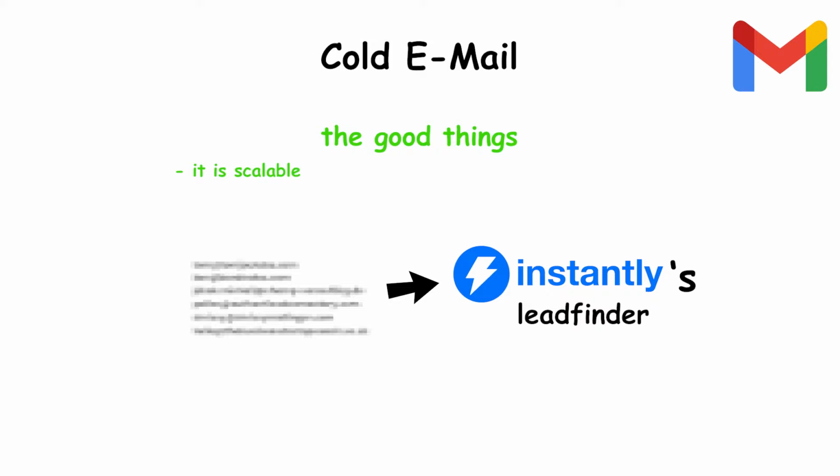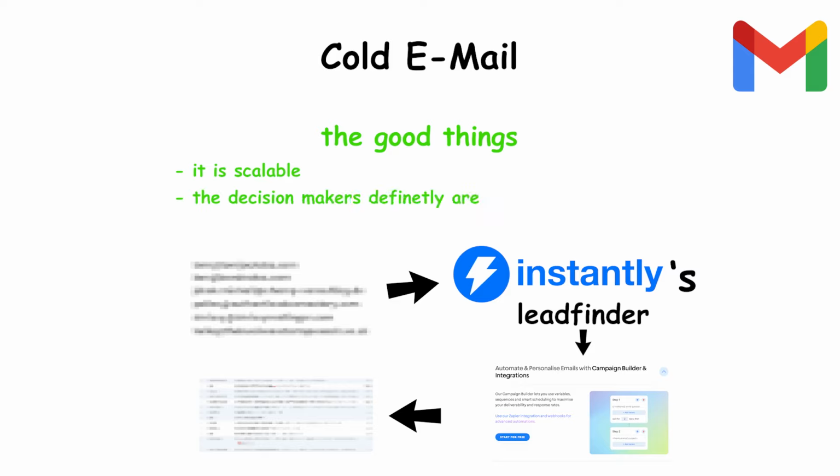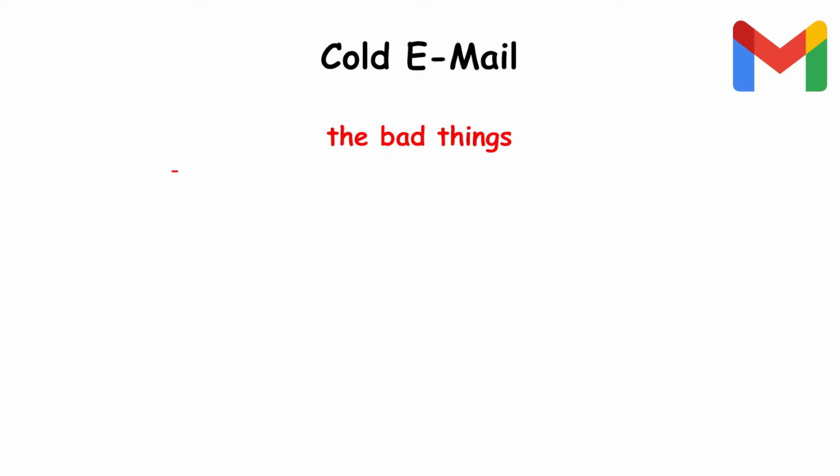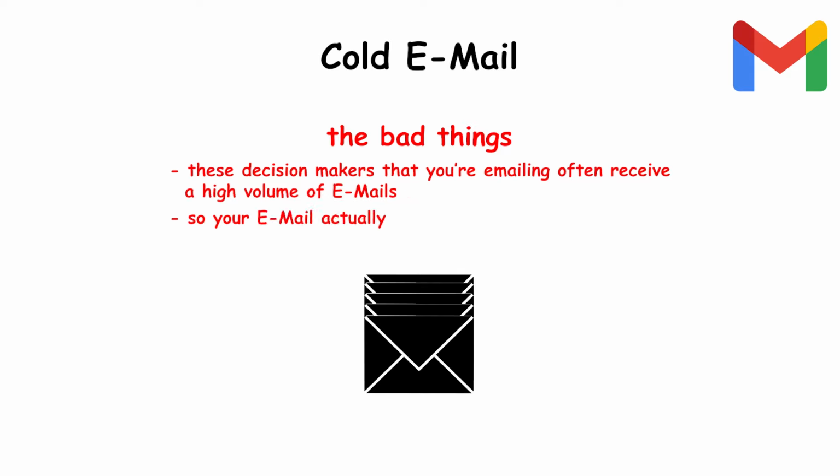And you'll be able to customize the copy to make it seem like it is a personal email going into the inbox of the decision maker. And we all know that the decision makers definitely are checking their emails. So this is a great way to get in front of them and stay in front of them. But what you need to look out for is that these decision makers that you're emailing often receive a high volume of emails. So your email actually needs to stand out.